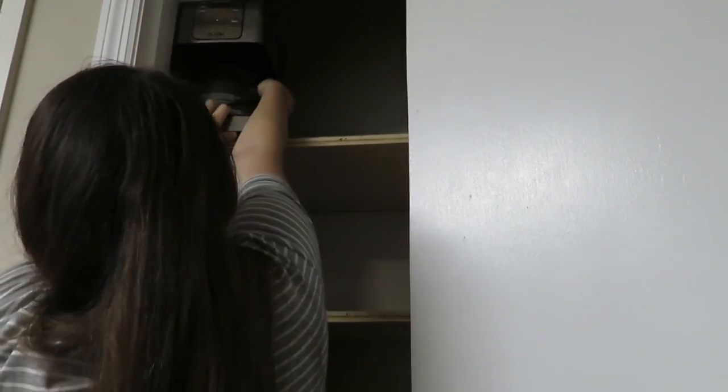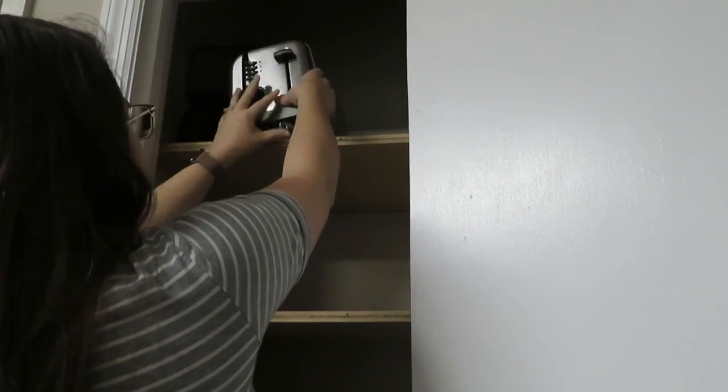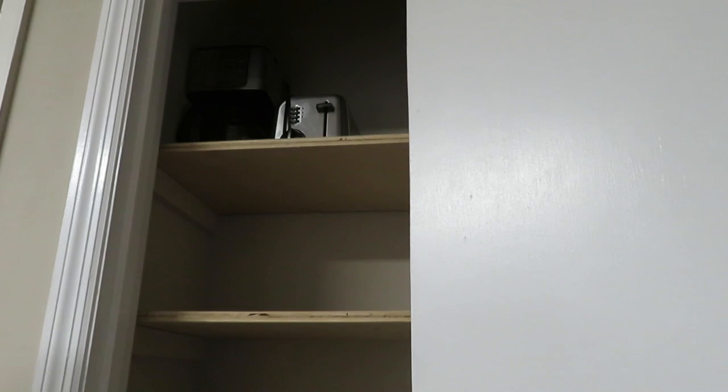Now I'm starting to put everything back in the pantry. I started with the things that I knew I wanted to go back in there as far as the appliances that I don't necessarily like to keep on my countertops. But you'll see me move things around to see how I can get the most use out of the space that I have.